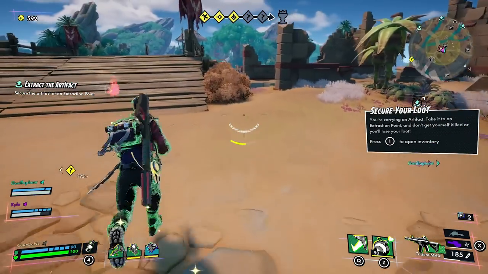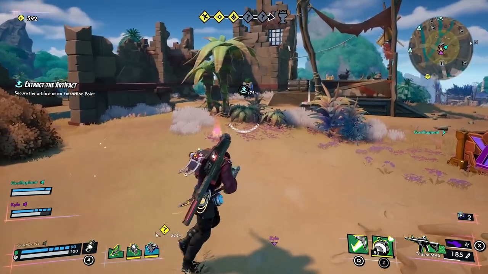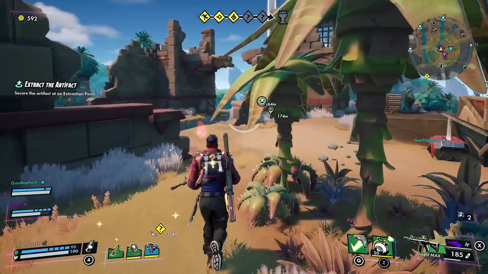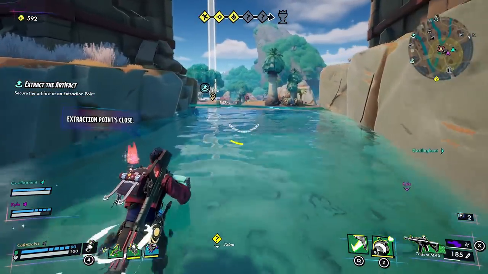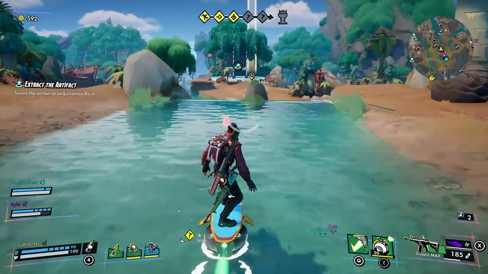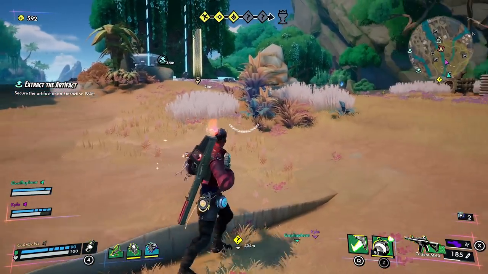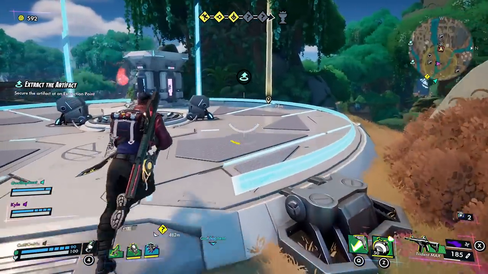Is there an extract somewhere? Where's the closest one? Closest one is the one we just left. Behind us? How do I ping this? Yep, that one. We'll get this out, then we'll go, because it doesn't seem like anybody else is going for the vault yet. Yeah, that seems very chill. Alright, that's cool. This is just a gray thing, but it's a new trinket for us.